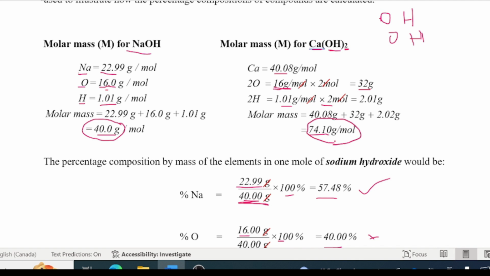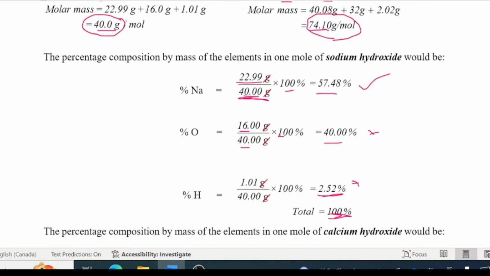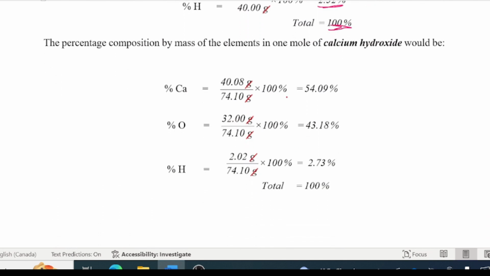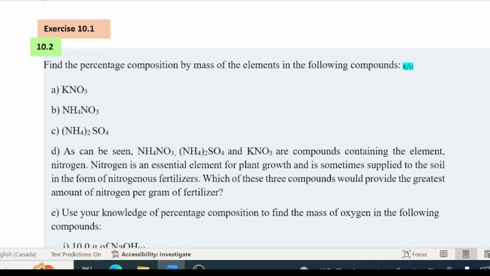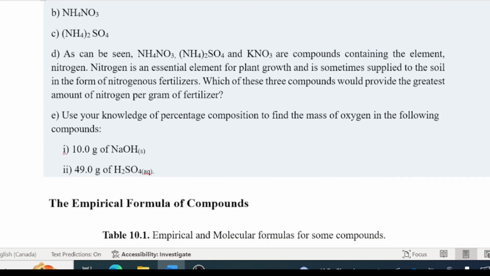Then you do the same thing now. What we'll do, you take each of these, put it above this one here, and you multiply by 100%. So this is it for calcium. You end up with this, oxygen 43.1, hydrogen this. And in the end, if you add up all of these, it should be equal to 100%. So that is the percentage composition of calcium, oxygen, and hydrogen in any sample of calcium hydroxide. And then you have some questions here. Solutions to these are in the solution manual.